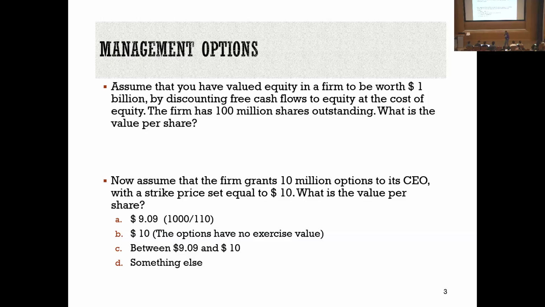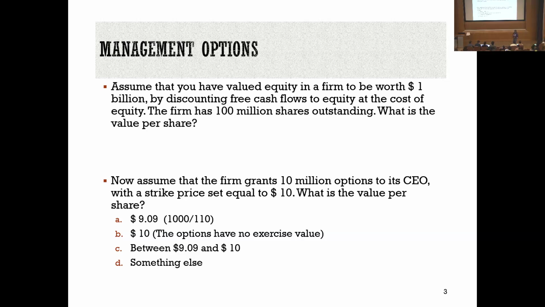Let's say that you valued this company at $10 per share correctly. And I now tell you that the firm has granted 10 million additional shares to its CEO. But I also tell you, don't worry, because the exercise price has been set equal to the value per share. Simply saying, the exercise value is nothing. Therefore, what have I given away? Nothing. But I have a very simple question. What will happen to the value per share with this additional grant? First, let's get the direction of what the effect is going to be. Will giving these 10 million shares increase my value per share or decrease it? Decrease, because you gave away something of value. The question is, how do we compute that decrease?